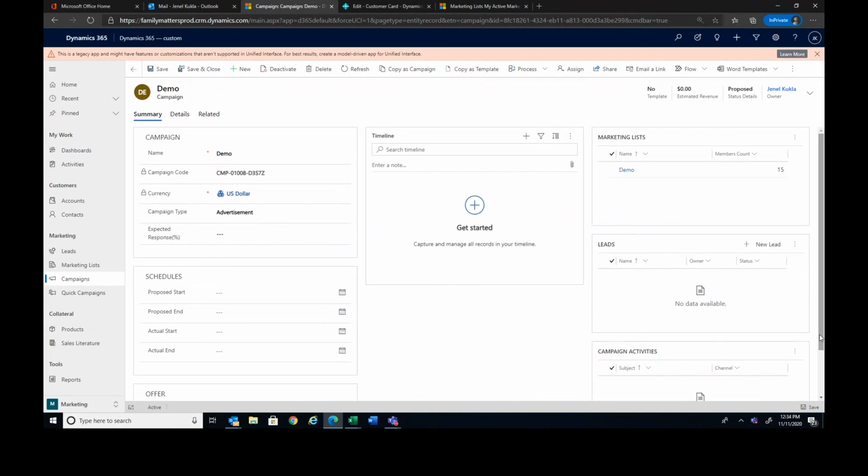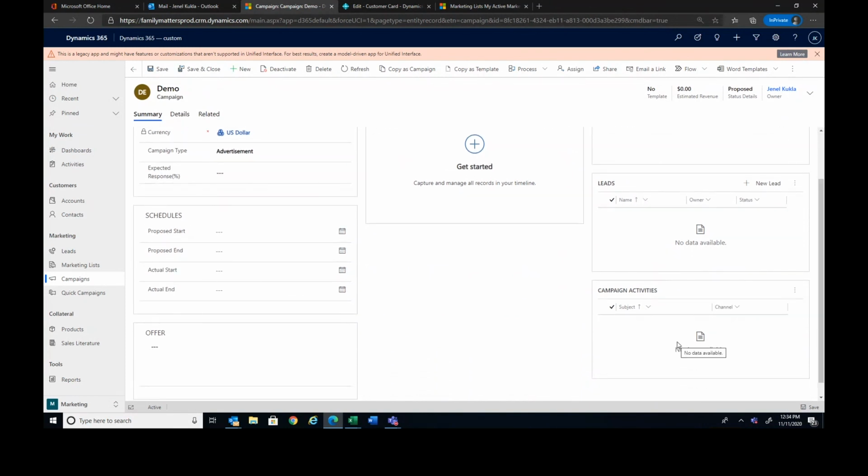You can also have campaign activities. So maybe there are different things within your organization you have to do. Maybe there's a venue you have to call and set up. Maybe, again, you have to create the link and send it to the people. So you can create those activities for different users in your system to continue to track and make sure they're getting accomplished and things like that. Obviously, you have your proposed time and your start and end times.